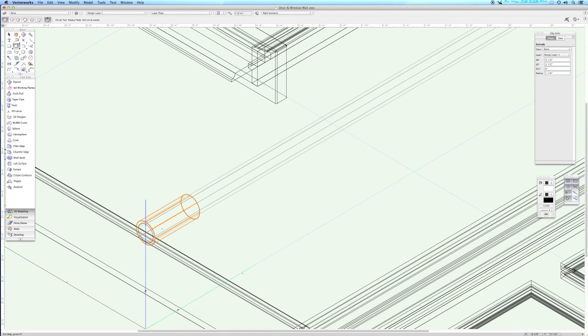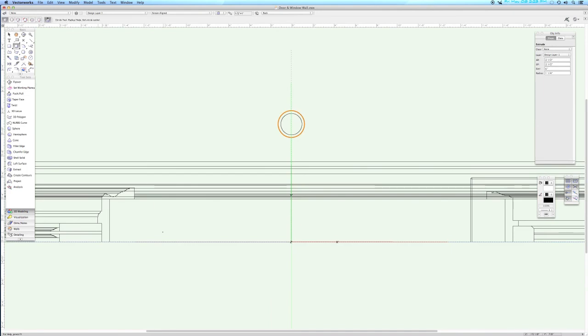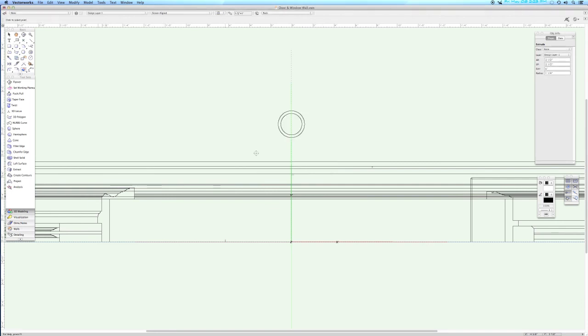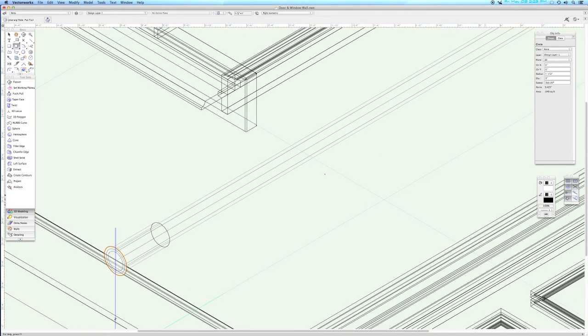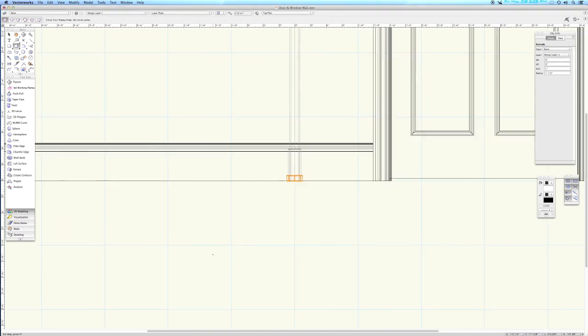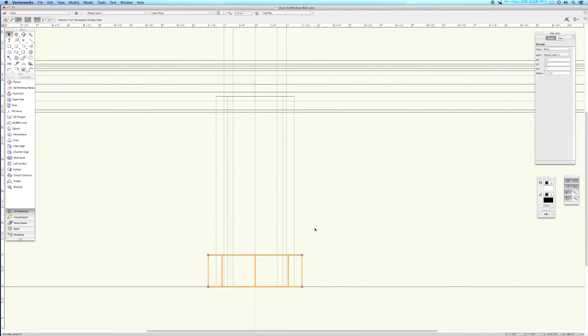I'm going to put a collar at the top and the bottom. So in the top view, with the circle tool, now I'm going to do a radius of 1 1/2 inches. Snap that to the center. In the right ISO, I'm going to extrude this 1 inch. So that's my first coupling. I'll go to the front view. I'm going to select that coupling and duplicate it and snap it to the top. So now I have a collar at the top and the bottom.